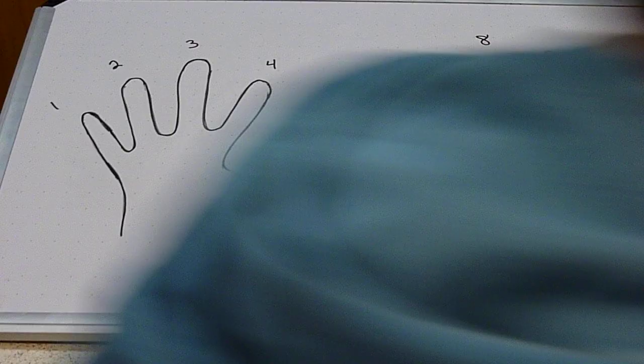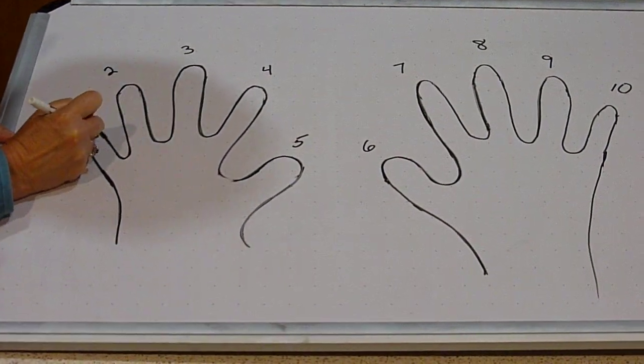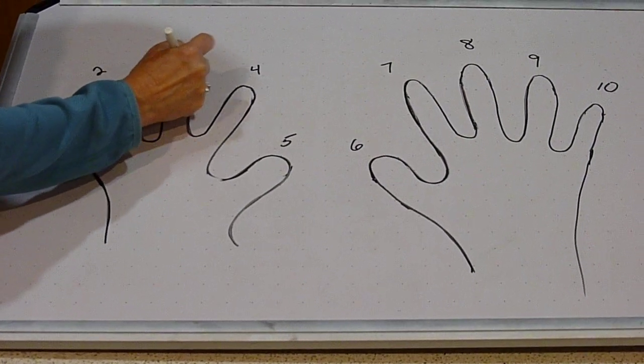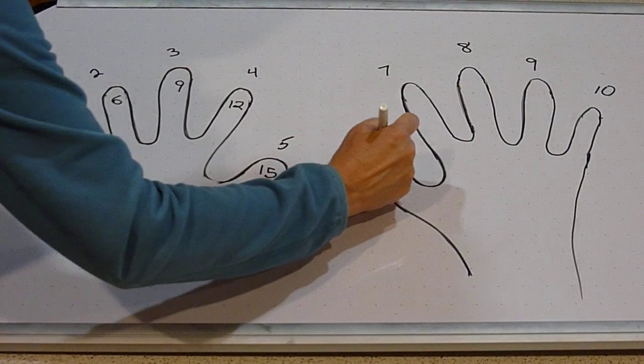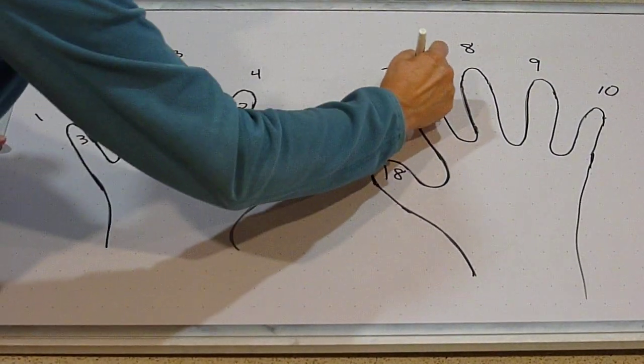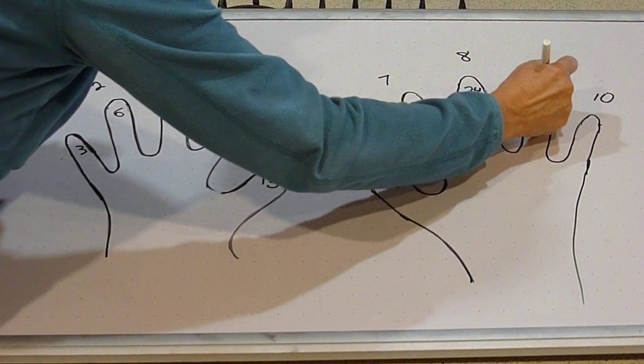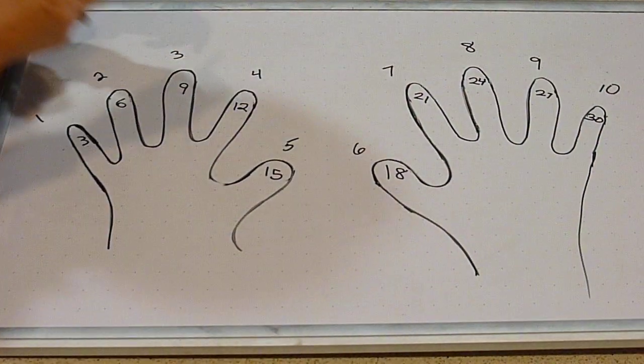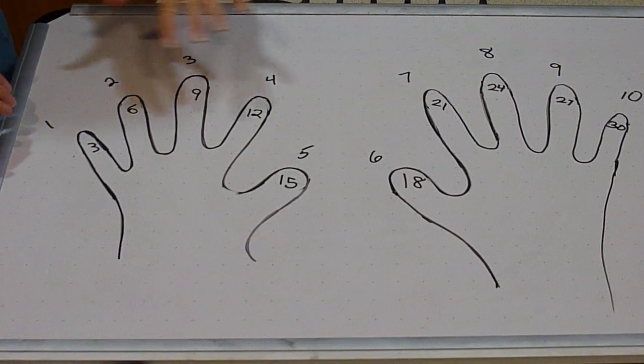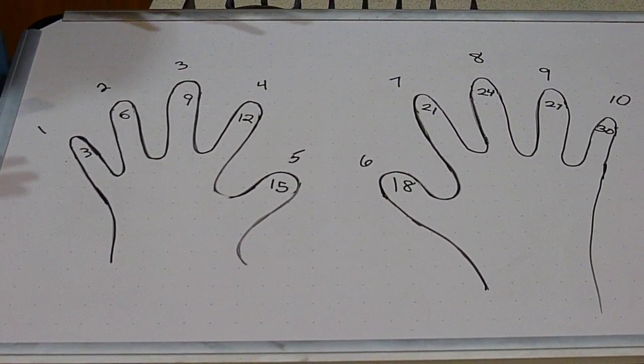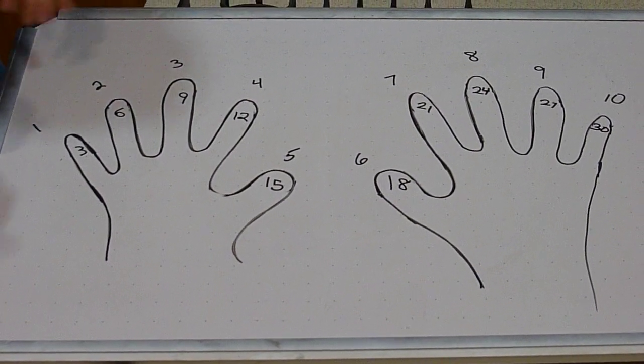And I'm going to write those in right now like I would for the kids, because if I'm teaching a whole class, I let them chant it while they're looking at the numbers on the board. So they're all going to chant it over and over until they have memorized it. And the kids really like to do this. I'll slowly erase some of the numbers once I think they've got it. Some of the kids will volunteer to turn around and face away from the board and say the whole chant.